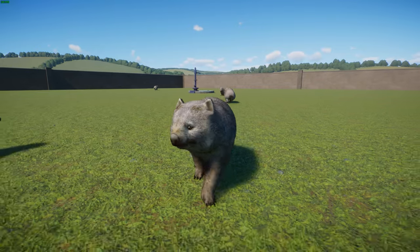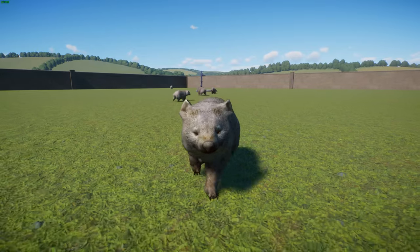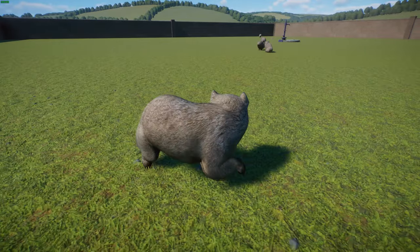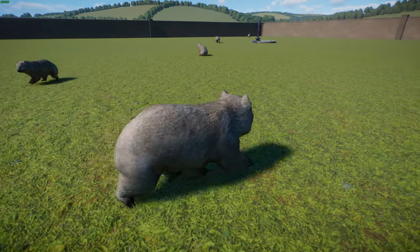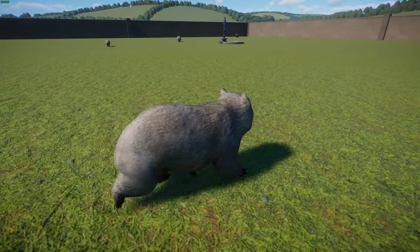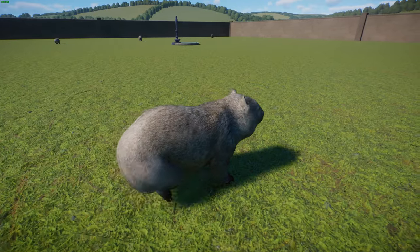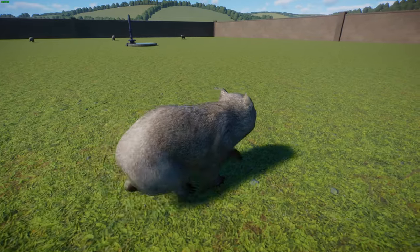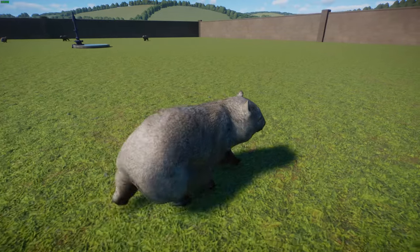In terms of behavior, they tend to be solitary and quite territorial. Each wombat establishes a range where they live and feed. In this area, they dig a tunnel system, with tunnels ranging from 2 to 20 meters in length and many different sized tunnels. Usually only one entrance to this burrow exists, but they may create a smaller one to escape. The recent bushfires actually showed that these burrows are frequently much larger than thought, with some burrows having over 20 entrances.